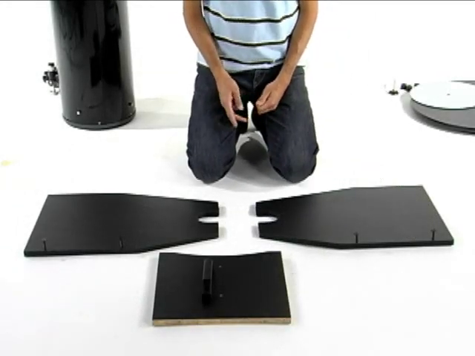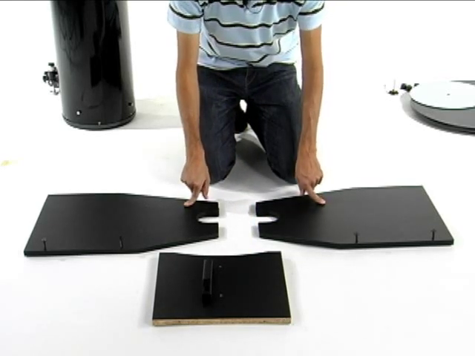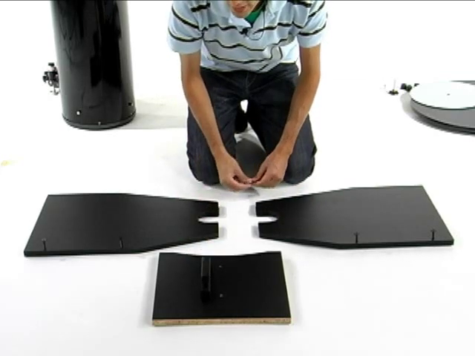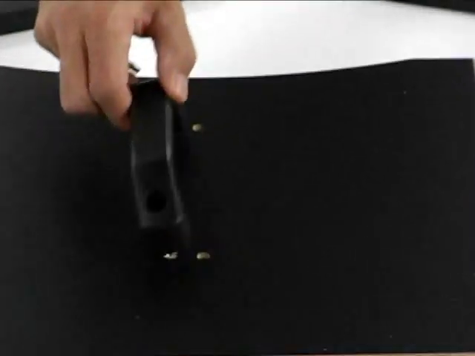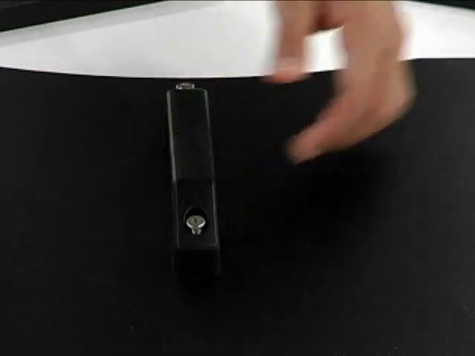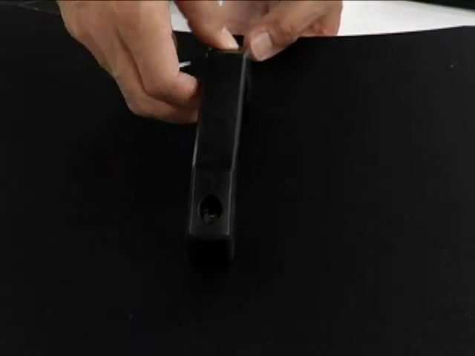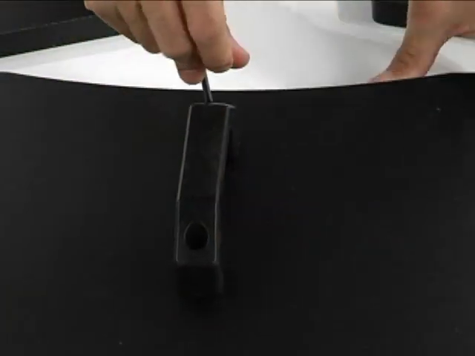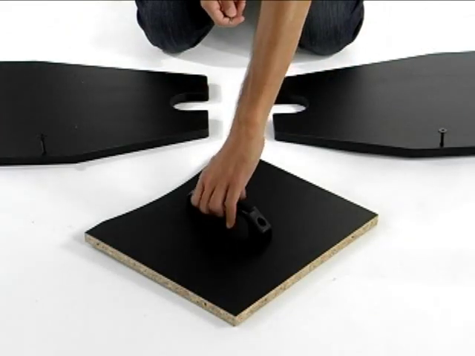First off what we are going to do is I have my front panel and my two side panels. We are going to put these three together first. So what we are going to do is we will put the handle together first with these bolts with the Allen wrench. The reason why I am doing this is because it is easy to hold onto when I connect the other two sides. So we will let these slide in. So now we got our handle nice and tight in here.